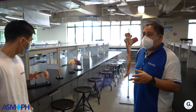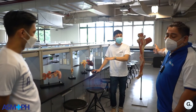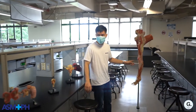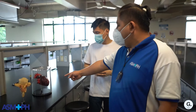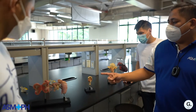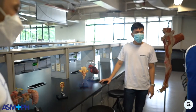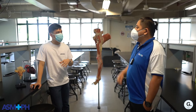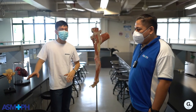Nakuha lang natin siya this year para ma-sustain natin yung kakulangan sa cadaver. It's totoong body parts ito, di ba? Mostly totoong body, leg parts ito ng tao. Oo, so as you guys can see, this is a left lower extremity, aka left leg of a person. That's totoo ito. Dito yung mga heart natin, plastinated na rin. Then, nandito yung tongue. Tapos, larynx, tsaka yung kidney. Pero marami pa tayong body parts na nandun sa storage natin. Dalawang human body, male tsaka female, nasa storage pa. So yung mga naka-enroll lang, yun yung makakakita ng the rest of that. Kasi ito parang preview lang sa atin ni Kuya Ver for now.